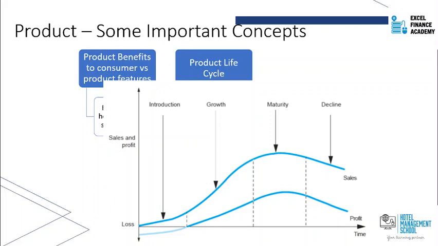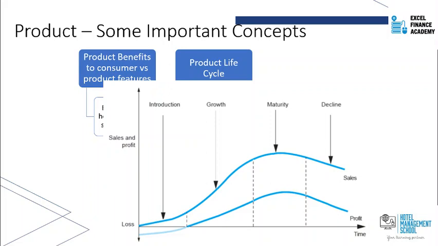So in the introduction, there is normally a loss because you may be selling the product at a loss because you don't really have recovered a lot of cost. Then it grows towards the growth where you are pushing for more volume. Introduction, you're just trying to penetrate the market. So your price may be low. You may have to do a lot of promotions. You may have to do a lot of advertisement. But during the growth stage, you may be doing more promotions, less credit terms. So the P's are changing in every life cycle, right? So the price, place, advertisement, everything, all the P's will change based on the product life cycle, based on the market segmentation as well.